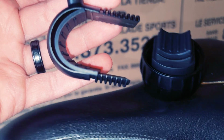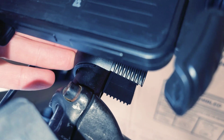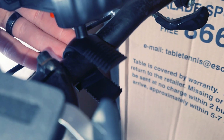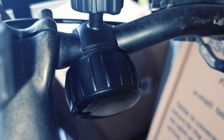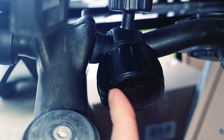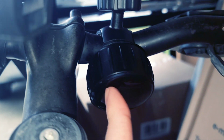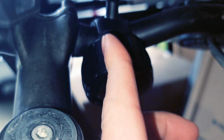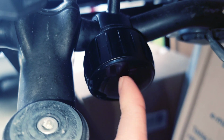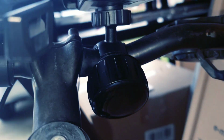So that is looking really nice. It's going to slot right onto the handlebar, just like that. And then we thread that other piece on. Okay, that threaded on really easily. I was actually quite impressed. The only thing I'm noticing is this is actually quite huge right here. So if your handlebar was different than mine, you might find that it doesn't actually fit. So that's something to take note of. This is quite large and definitely could get in the way when you're trying to mount it onto certain handlebars, but I highly doubt that.